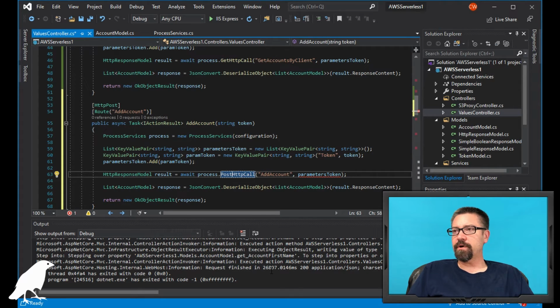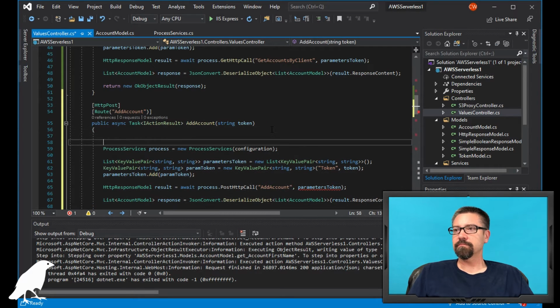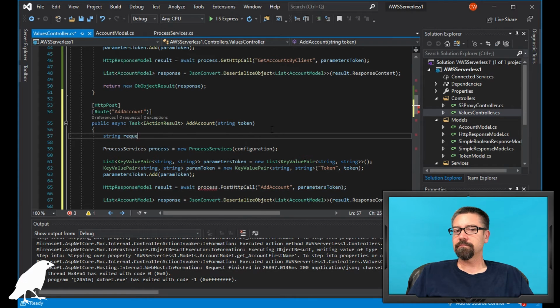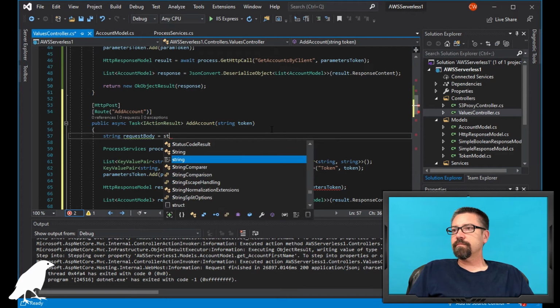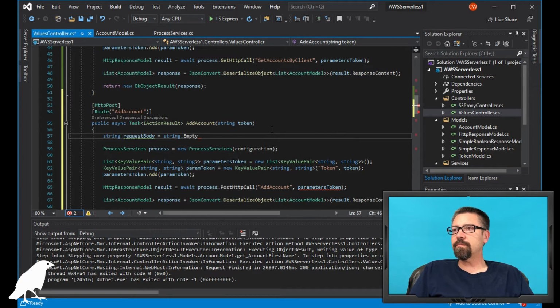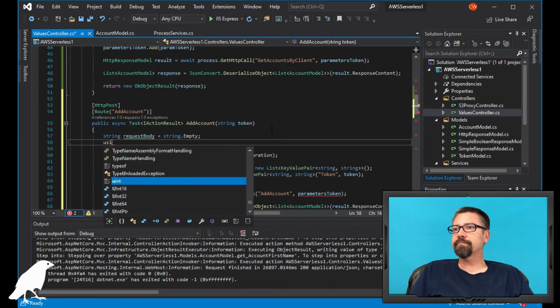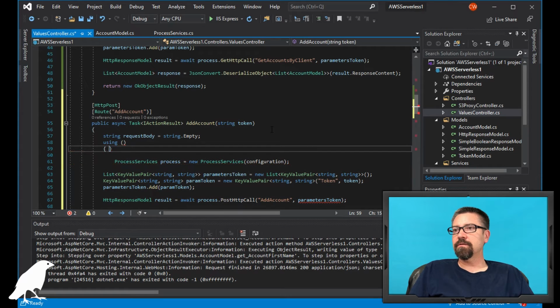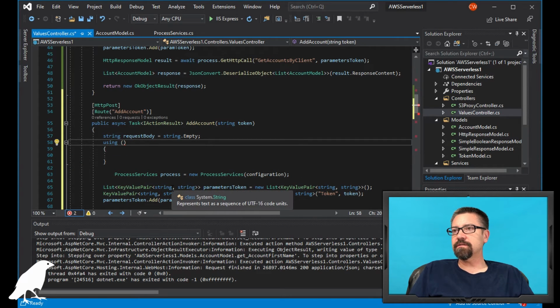Of course, it's going to want the body, so let's work on that. Let's make a place to capture our body. And since the body is going to be streamed in, we'll use the using statement to actually capture it.